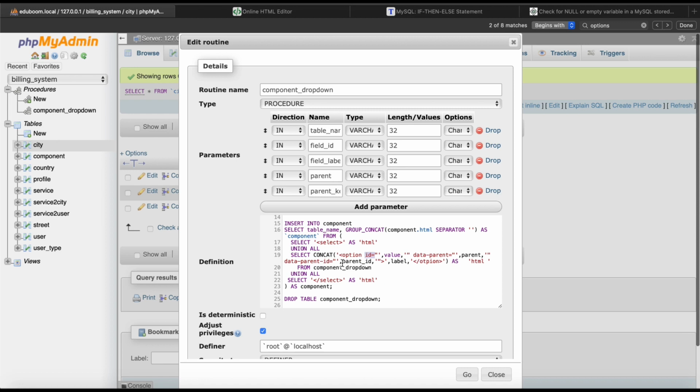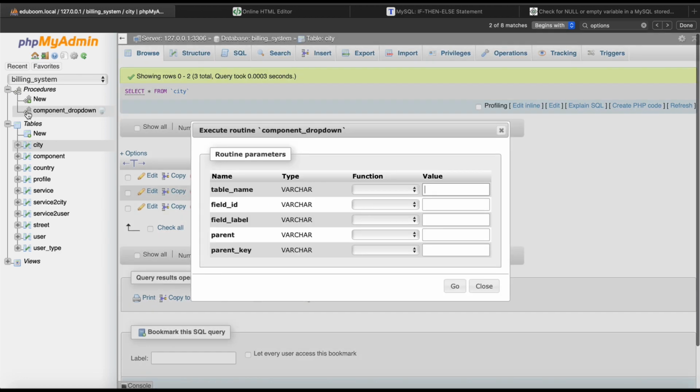Why do we need that? Because with this one later we can have a JavaScript behavior that shows only cities relevant to the selected country. For now, if you execute this dropdown for the city table, we have city.